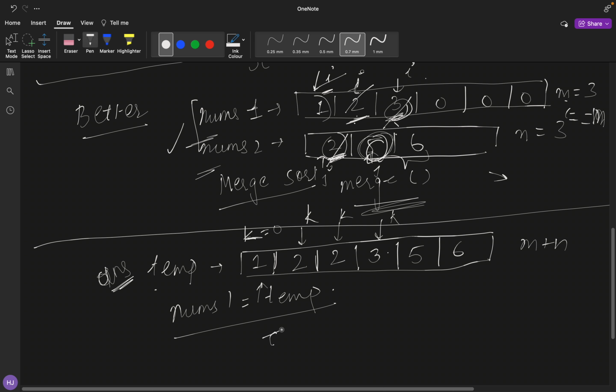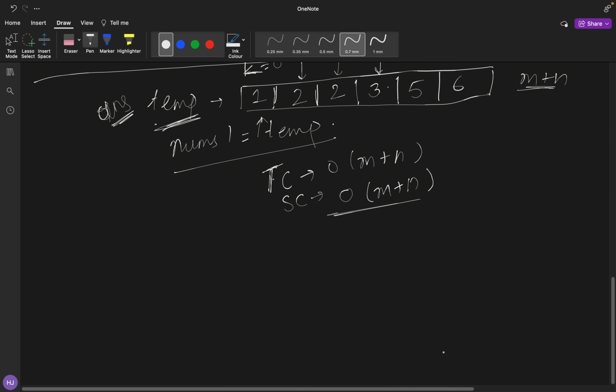The time complexity involved in this solution is O of m plus n, since we are traversing both nums1 and nums2. And the space complexity, since we are using a temporary array of size m plus n, comes out to be O of m plus n.